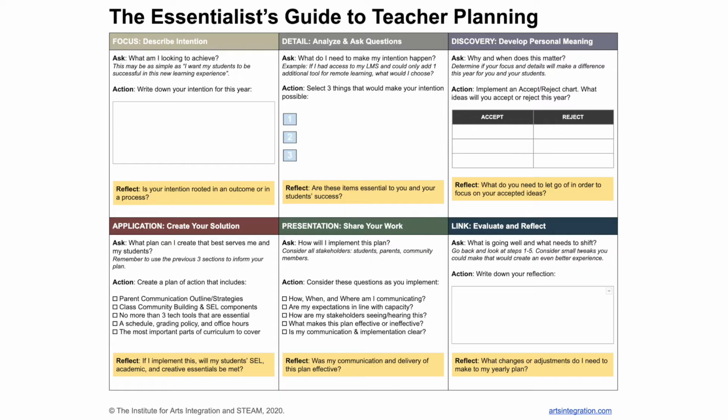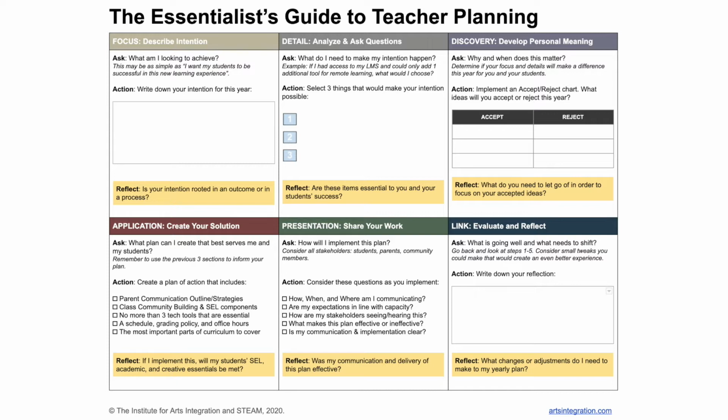And if you want more information about that, or more details or explanations on that, I've included that in the text for this article. So definitely be sure to check that out. But I just want you to be thinking in that frame for right now in terms of section 2 with analyze and ask questions. And again, no right or wrong. You're just simply looking at what your intention is and then selecting 3 things. And the reason we pick 3 things is so that you don't get overwhelmed. Again, so you don't go down the rabbit hole.